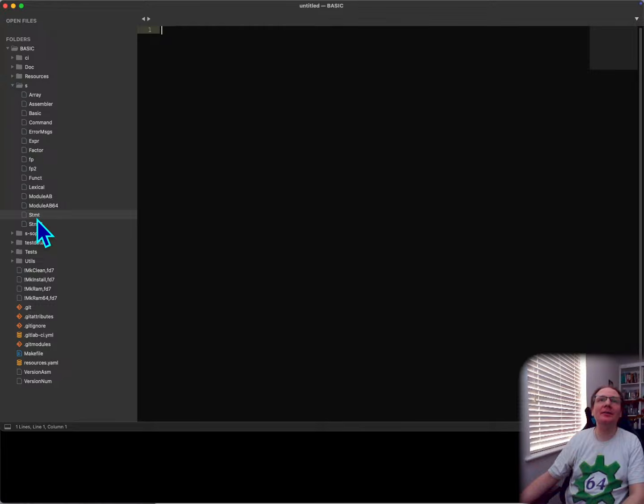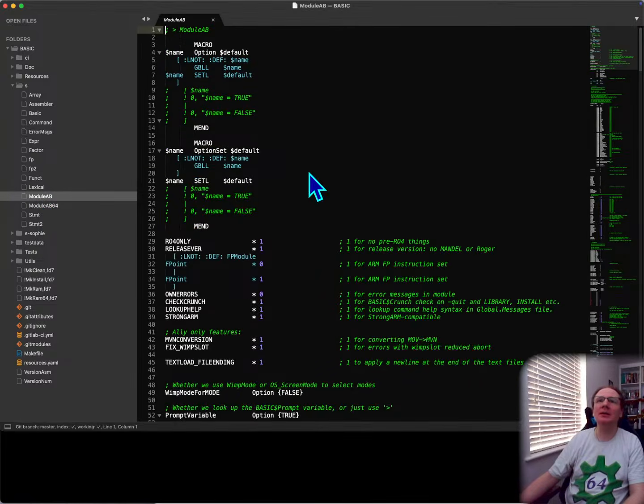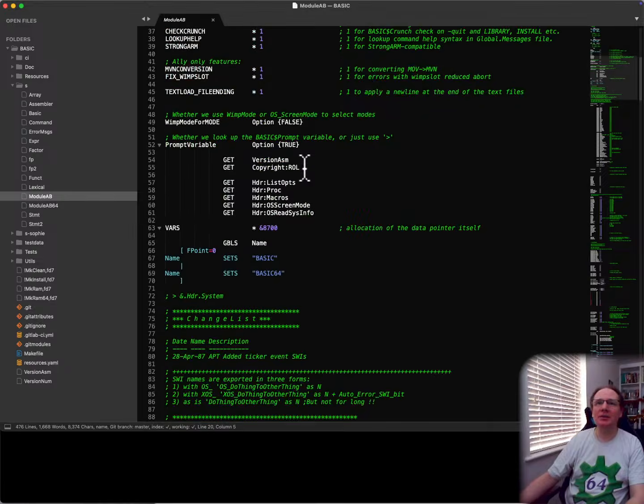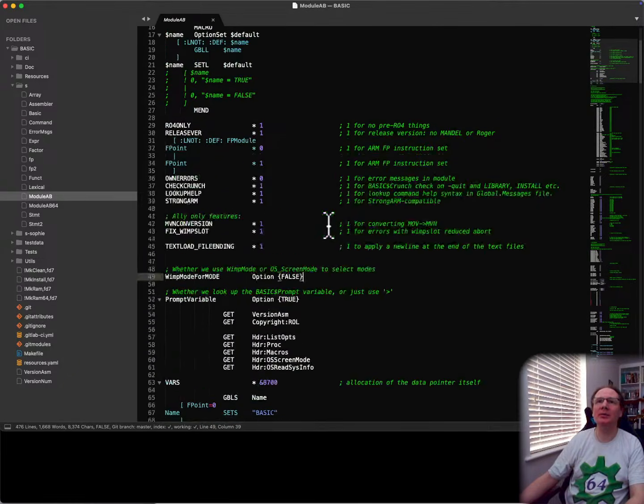Right. How do we configure this then? Is it in the make file? No, it's not configured in the make file. Is it configured in which file do we go to initially? Module AB. Looks like it's probably in here. So somewhere in here there'll be a conditional prompt variable. Yes, new one. WIMP mode for mode.